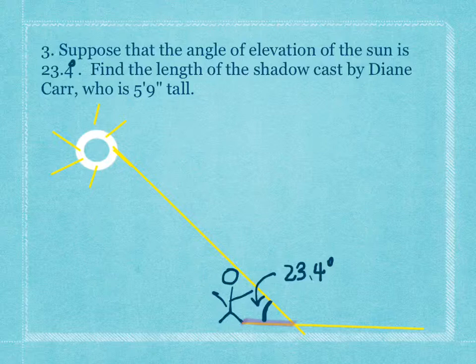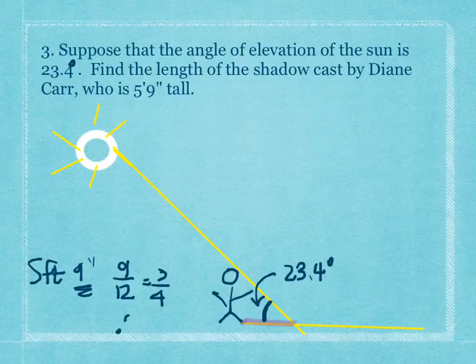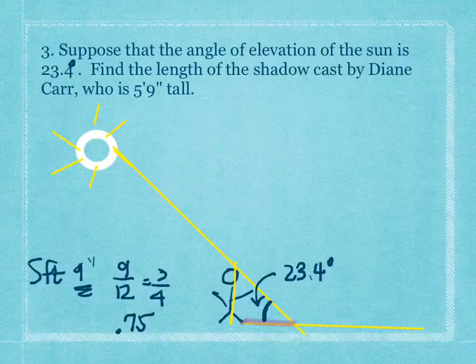So what is 9 inches? I have 5 feet, and I have 9 inches. What is 9 inches in feet? It's 3/4. So it's 9 out of 12, right? And this is 3/4, or if you do it as a decimal, it is 0.75. So we end up with the height of this young lady right here being 5.75. That yellow is not so good, is it? I'll try not to write in it.